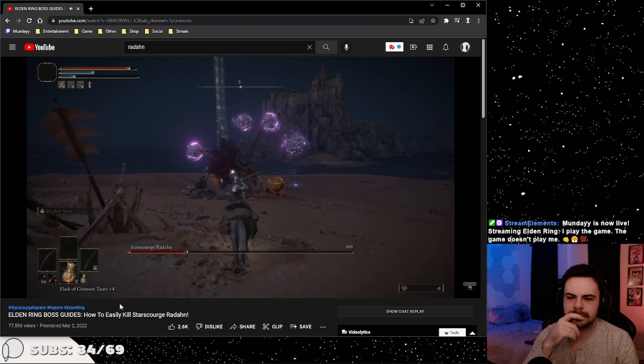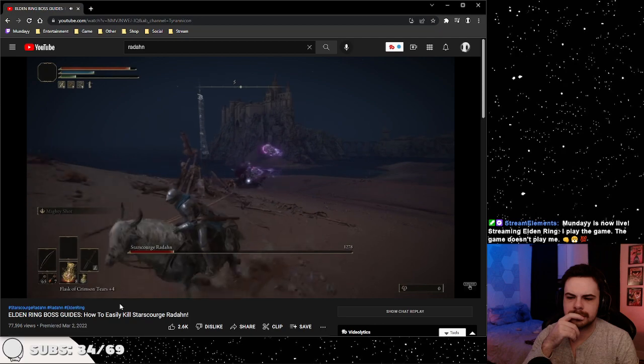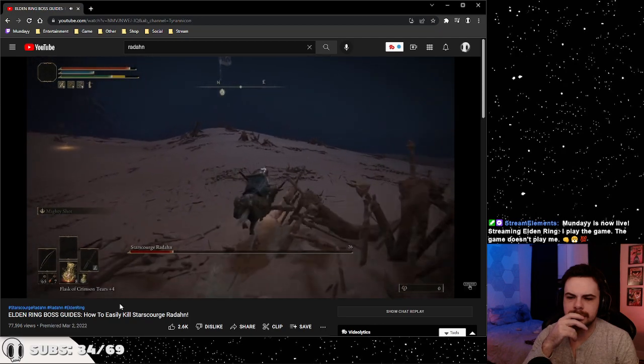Continue the same strategy from the first phase. Circle him at a distance that your arrows can still reach, and let your allies tank him. Ride off when needed to summon them back.